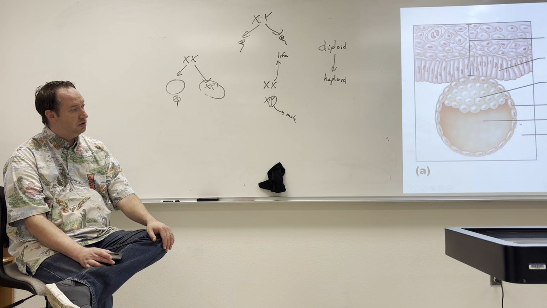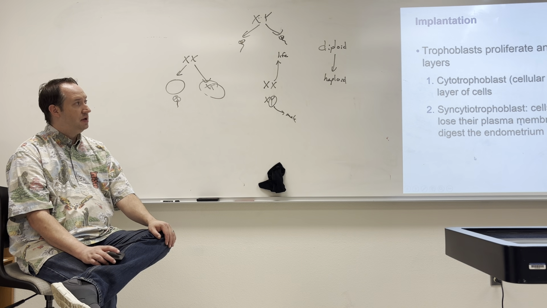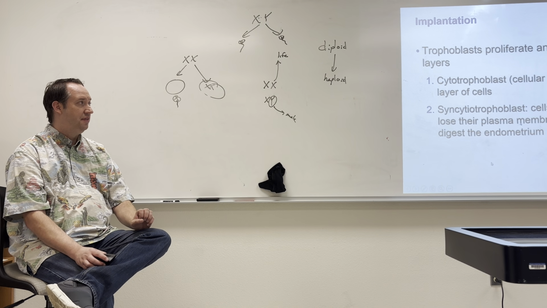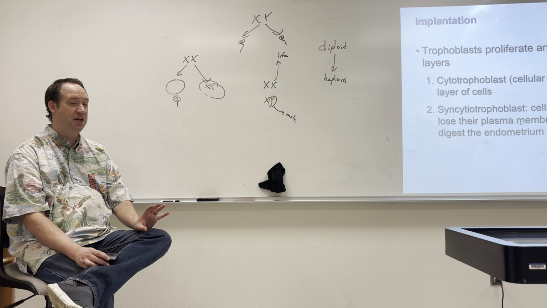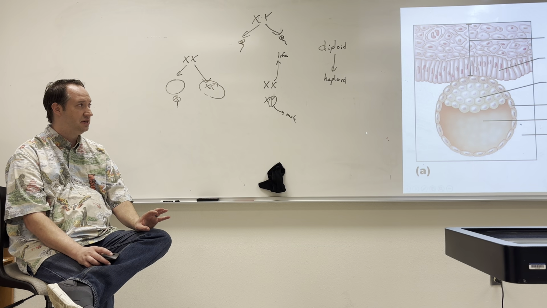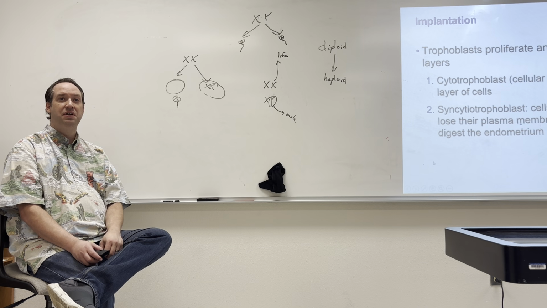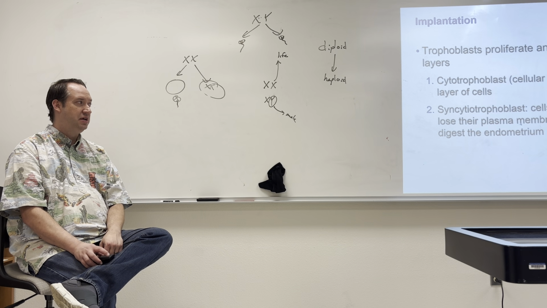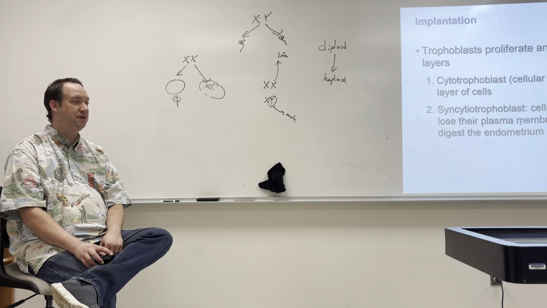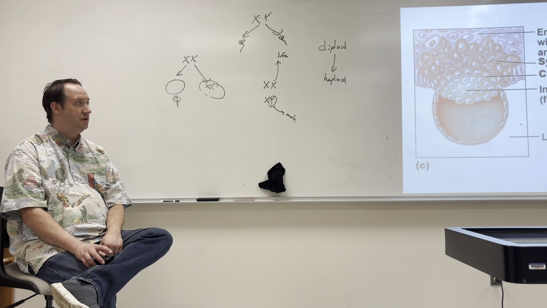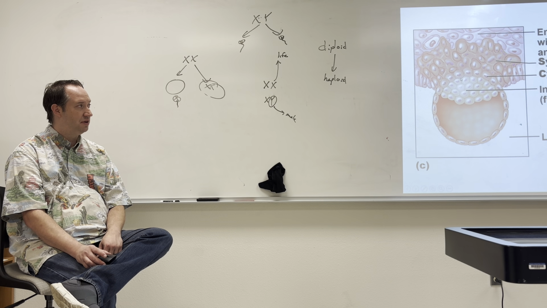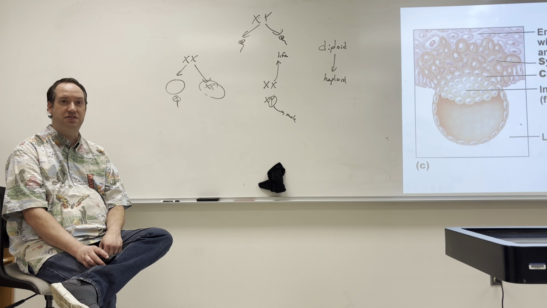Here's our blastocyst. Look at these outer cells, and now they're sticking to the endometrium. Then those cells on the outside form two sort of distinct layers. There's a cellular layer that kind of looks like that, and then these cells replicate, and the ones on the outside start to dissolve. This is called the syncytiotrophoblast. As they dissolve, everything on the inside sort of eats into the wall of the endometrium. So here you see that. There's our actual cellular layer, and there's all these other cells that are replicating and dissolving, and as they do, they eat into the wall of the uterus.